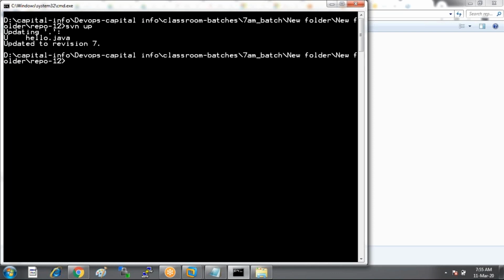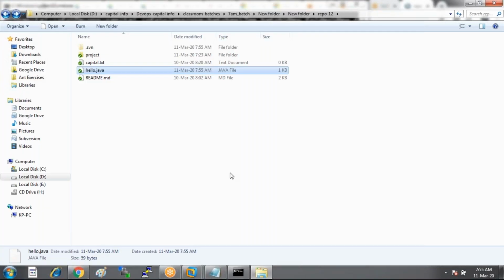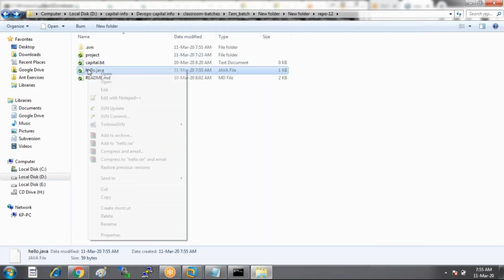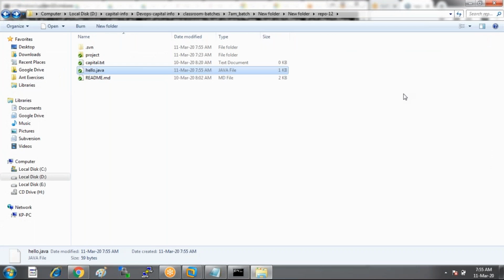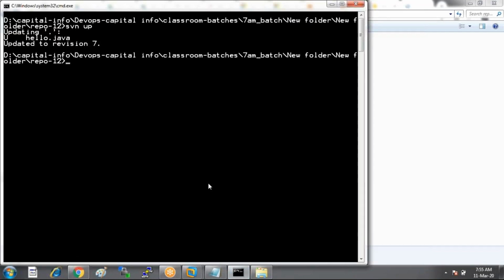Okay, we have updated now. But if we have updated, am I able to see the latest file or not? Yes, the latest file. But I don't want the latest file. I want to restore the file from revision 5. But according to our basic rule, your repository has to be updated. Is it clear? Fine. So let's go back again. SVN update.